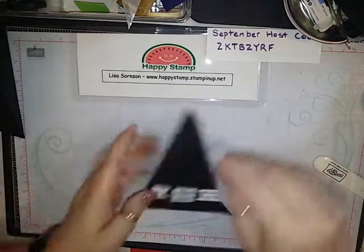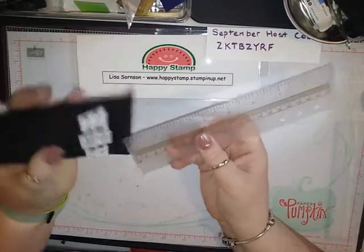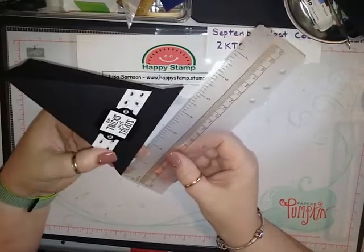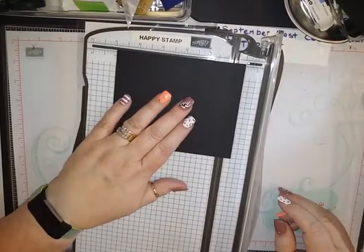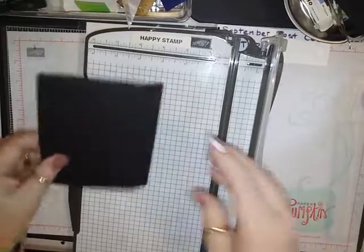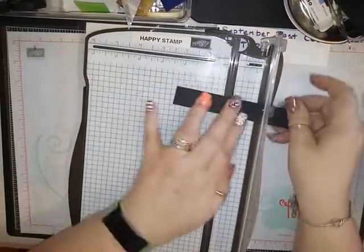All right, now I forgot, where is my ruler? Right here. I forgot to cut this little brim. So this little brim here is 7/8 by 5. All right, so let's get a piece of basic black here. And we're going to cut it at 7/8, and then 5. It's a little over 5. I'm going to cut it at 5 1/8 because if I want to trim some off, then I'll have a little room to trim some off.